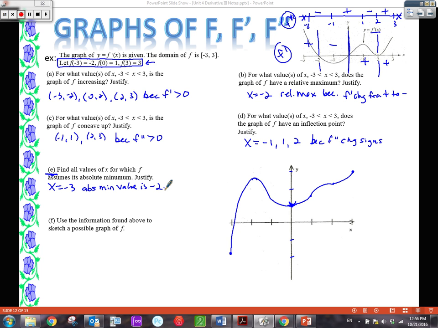Now, the explanation, the justification is a little bit more complicated because it's actually an explanation or justification using your logic. It's not like this where we can say because f double prime is greater than 0. It's a bit more complicated than that. We have to use logic to explain. And what I'm going to do is write down the logic that I used. So let's first of all think the logic through.